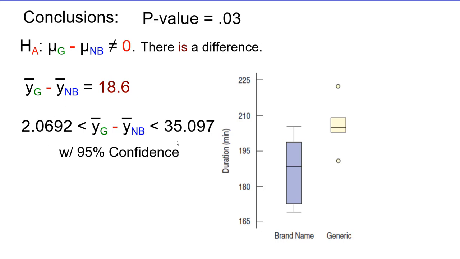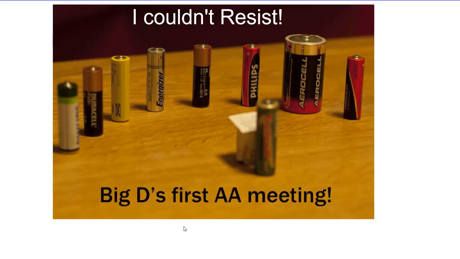Then our confidence interval would say, what was the difference? If there was a difference, well, we believe it's anywhere between a 2 minute improvement to a 35-minute improvement with 95% confidence, meaning 95% confidence intervals gathered with the same sample sizes and the same methods would successfully capture the true population proportion. Now, do we know if this one did?